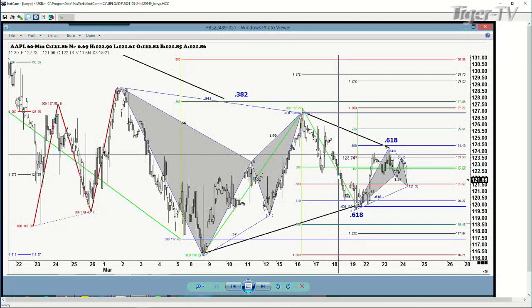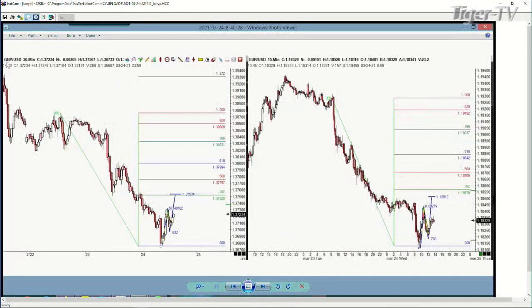Okay, a couple other questions. One is from a Forex trader over in Dubai, and his question is this. I'll bring this up here to take a look at it. He is looking at these two patterns. In one is the British pound on a 30-minute, and he sees this nice little ABCD pattern right here. And then he's also seeing the euro with an ABCD pattern there. Yes, those are the same patterns, but the question he asked me was which one should he take?